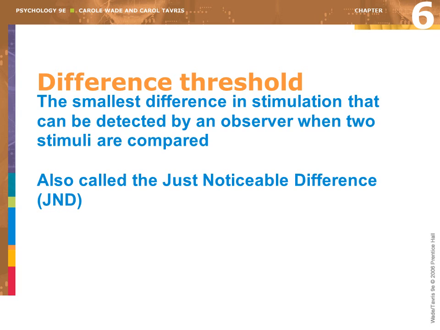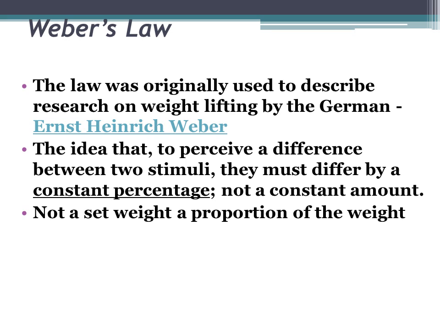I always give the example of I can't tell the difference between a regular TV set and an HD TV set. There's not a big enough difference for me to see the difference. However, I can notice there's a difference between Diet Coke and Diet Pepsi. If you gave that to me, I can know that there is a difference between the two. Okay, Ernest Heinrich Weber came up with Weber's law.